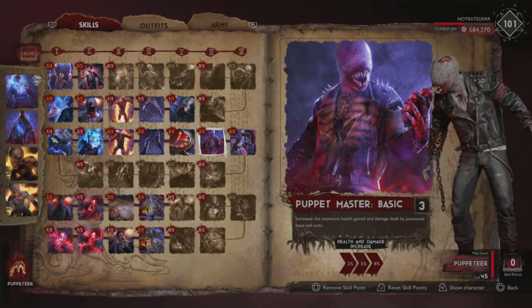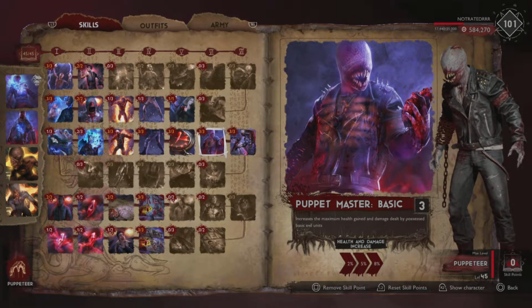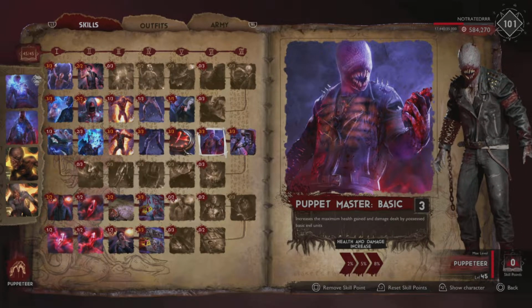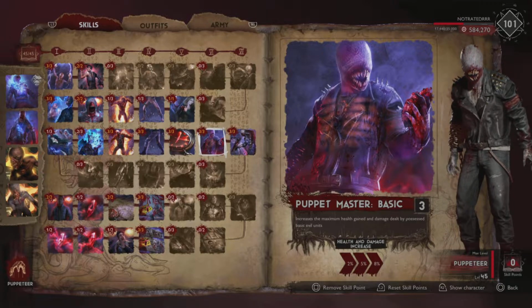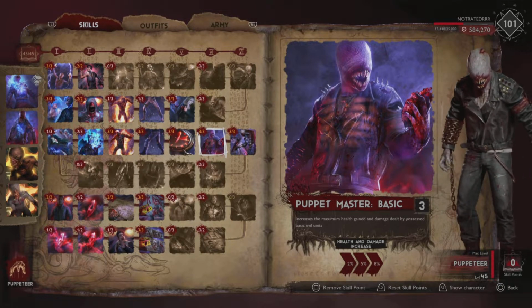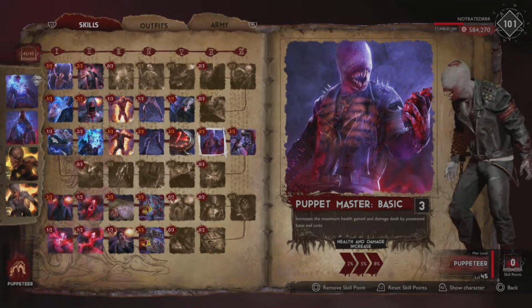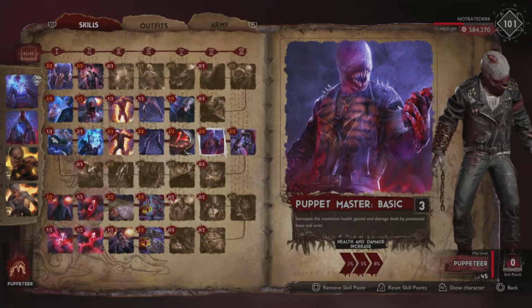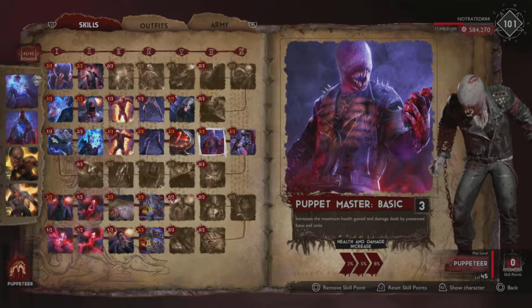Next, we have Puppet Master Basic. So, when we possess a basic unit, it increases the maximum health and damage dealt by possess by 8%. I think this stacks with Power Possess. I don't know. I think it does, because I feel really tanky when I just Power Possess something, and I just feel like a tank, pretty much.